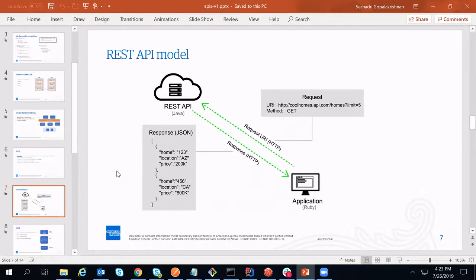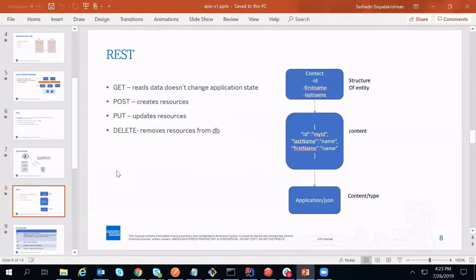That's what is JSON. And you can see here that a REST API implementation could be in one language, and the consumer could be in some other language. But what's really happening on top of it is just a URL request, and you're familiar with that. This is what happens over the browser. It's a simple GET request. If you've used the browser and seen what's going on underneath, you will be familiar with the GET request and the POST request. So let's look at this in some more detail.